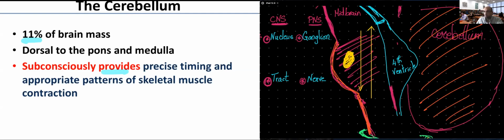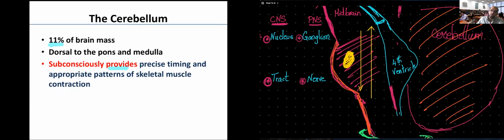of your skeletal muscles. That's why if a person gets a stroke affecting his cerebellum, he will have uncoordinated muscle movement. In some cases, he needs to look at the position of his joints. He needs to look at the force of contraction of his muscles when he is walking, because the part of the brain that is responsible for regulating the timing and the force of contraction to allow coordinated muscle movement is the cerebellum.